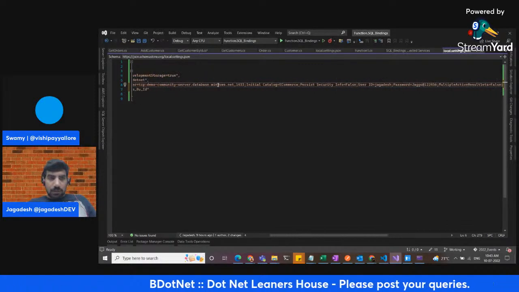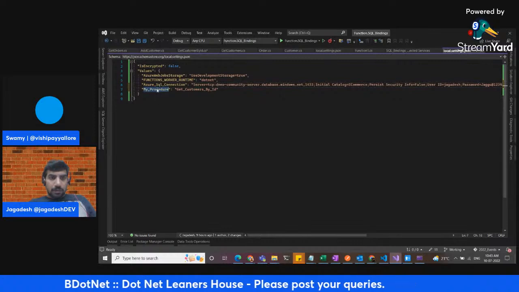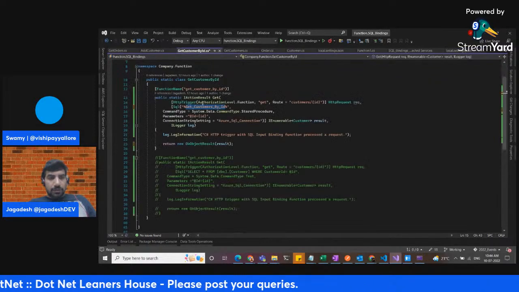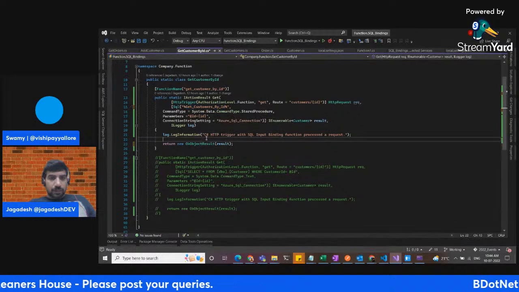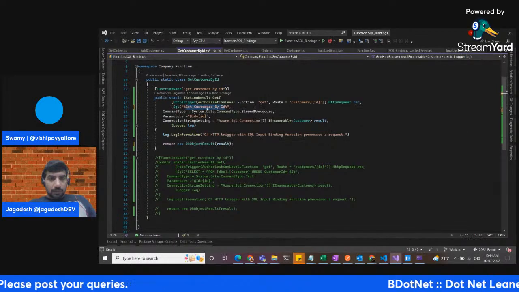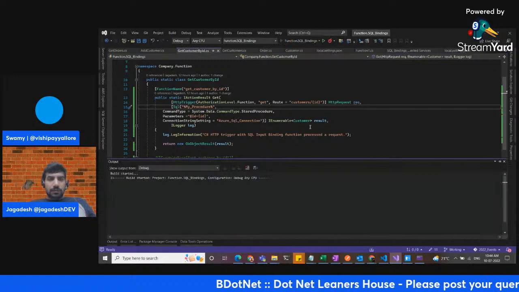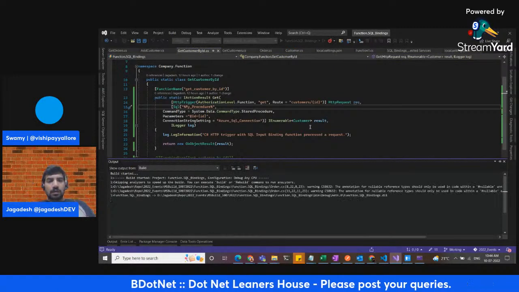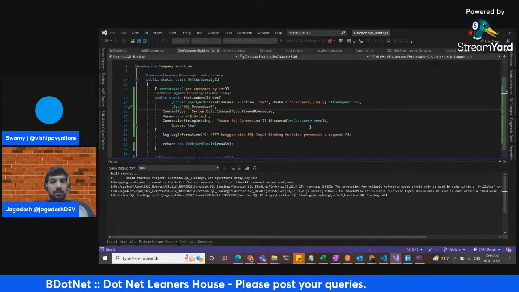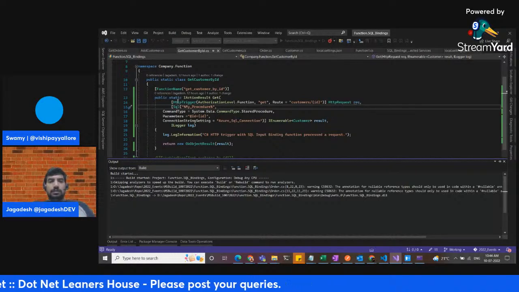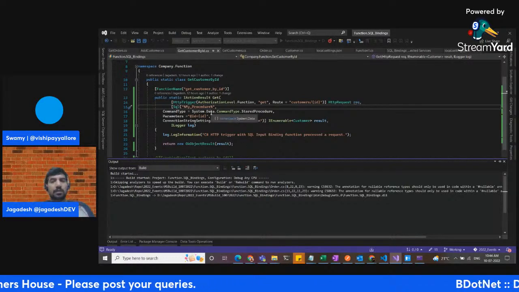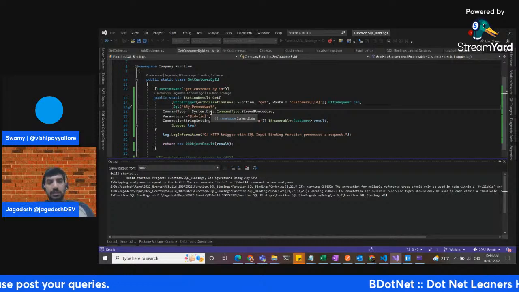Okay, this is done. I'll copy and paste it and do a run. Now I'm calling my stored procedure, not mentioning it directly here; I'm reading that value from my configuration file and executing it.